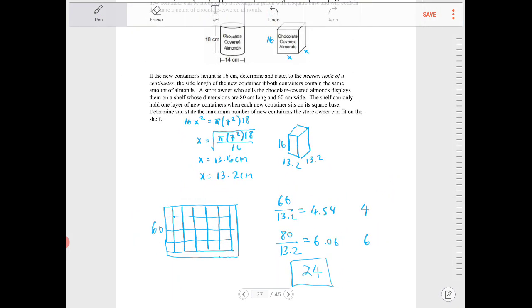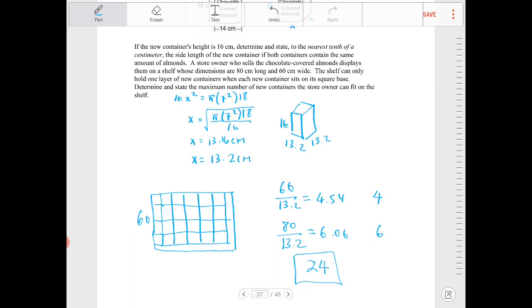24 cans. So if you were thinking of multiplying 60 and 80, and then dividing it by the footprint of the container, that would not be the way to go, just because, yes, you would be utilizing every surface, all the surface.